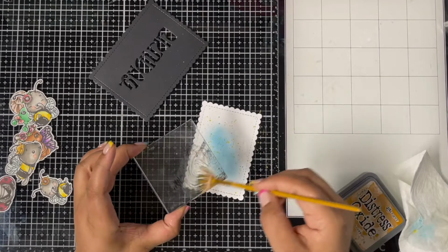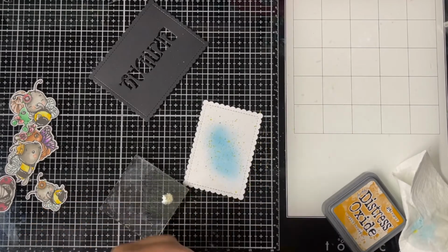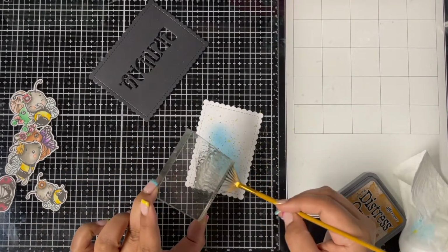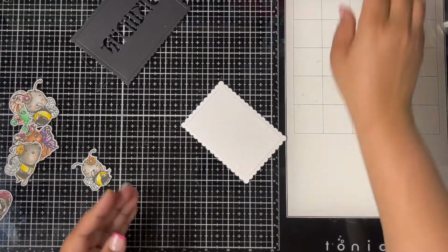And lastly, I splattered some black soot distress oxide ink onto the background. Splatters are a great way to add texture to your plain backgrounds. The only thing to remember is, while between colors, you want to make sure that your splatters are all dried. So here I'm just using my heat gun to speed up the drying process.